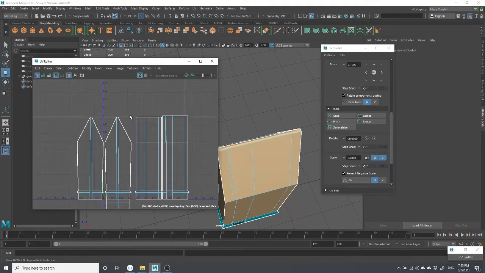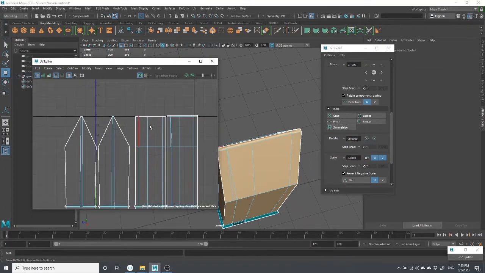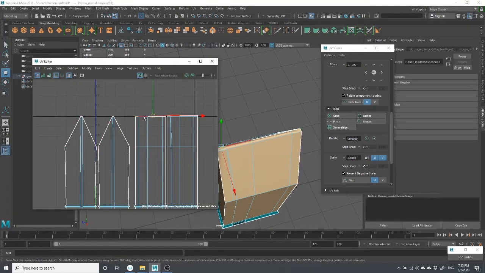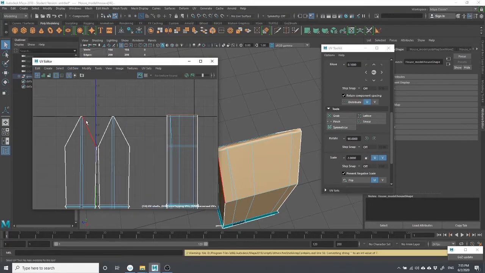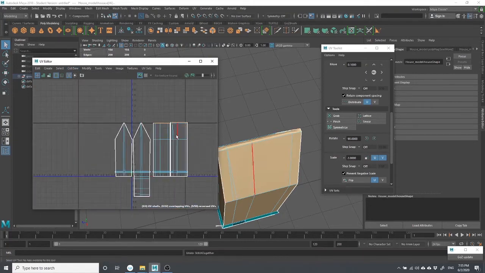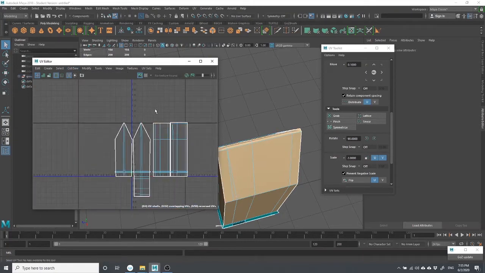I think I actually would keep it here. Another option you could do that could be kind of interesting is to just turn it upside down. I just don't like to think this way. I like to see those things on this side. But it's up to you how you organize your UV layout. The bottom line is what makes sense for you to paint over, and how does it fit in your UV layout.